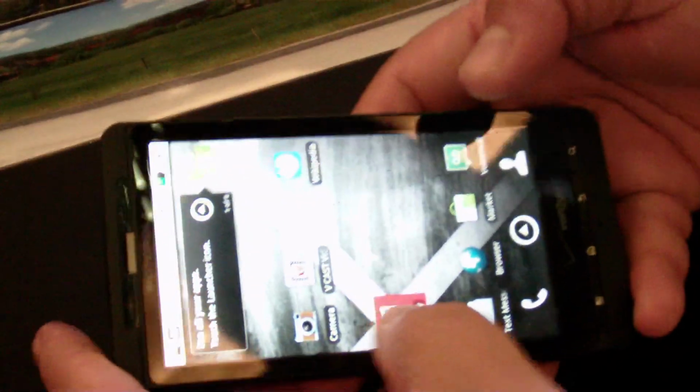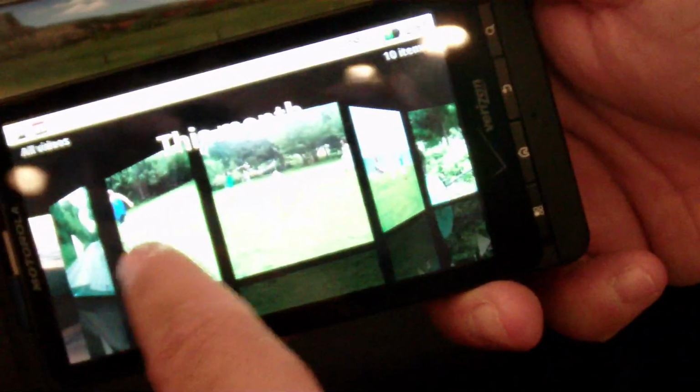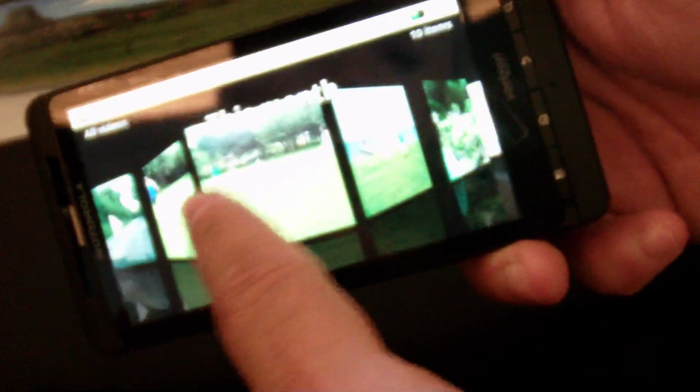So let's even get you one of these. We got some preloaded videos on here so you can see the quality of that. Go to my gallery. One thing you'll note, I could scroll through my virtual tiles on my videos. It's a very, very easy to use user experience. So let's touch on that.